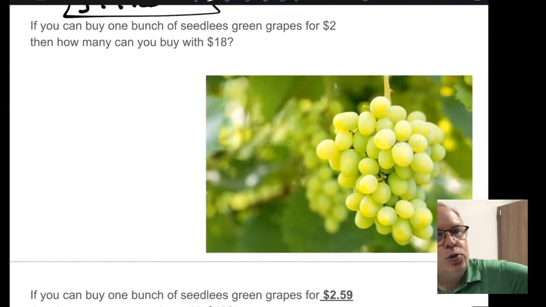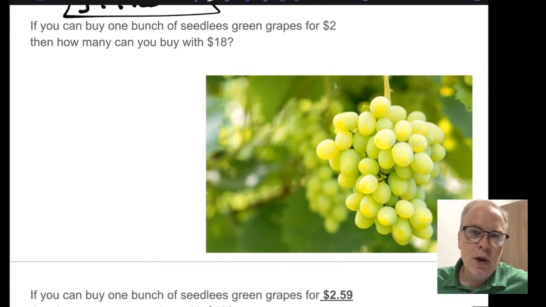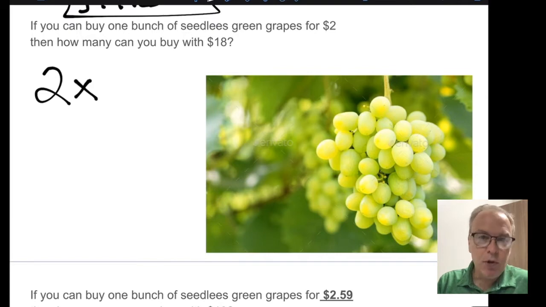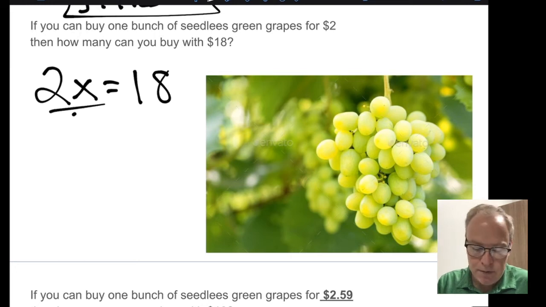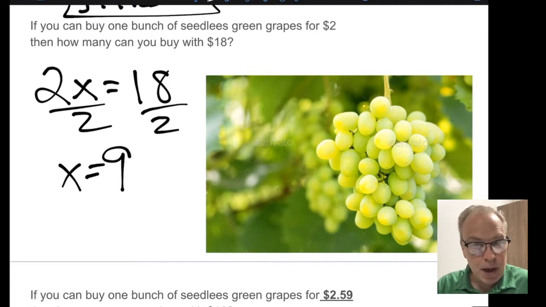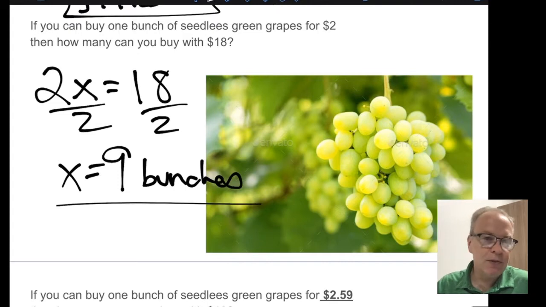Now, these next couple are super simple. You can do this in your head like you do it in the grocery store. So you go into the grocery store and one bunch of seedless grapes costs $2. So the question is, how many can you buy if you have $18? Well, it'd be multiples of 2, right? So how many multiples of 2 do you need to get to 18? That's pretty obvious. The answer is 9. And you probably knew it before I even started, but I wanted to show on an easy problem how to use algebra to solve it, because sometimes life isn't easy and we actually have to write things down and show our work.